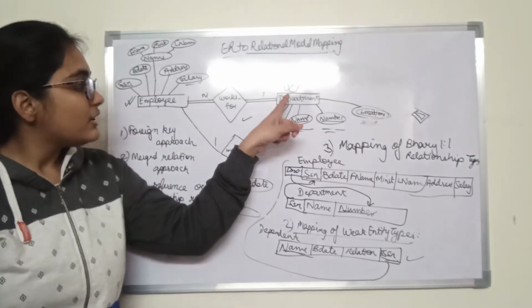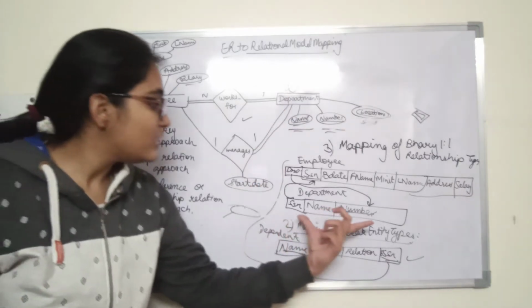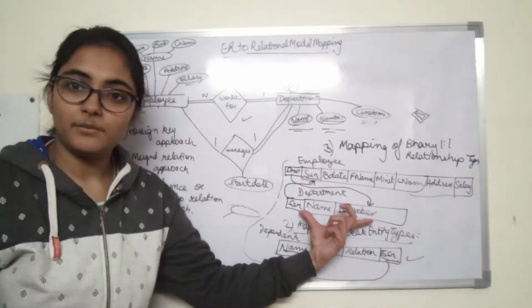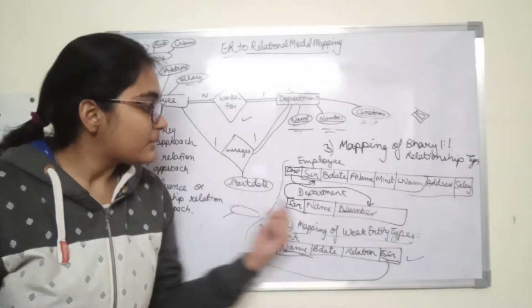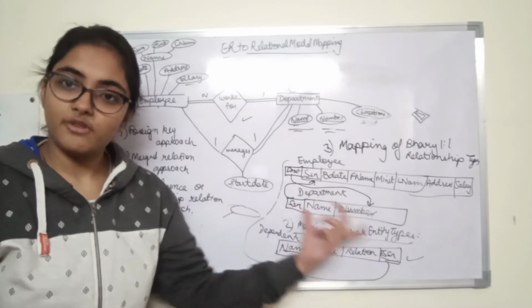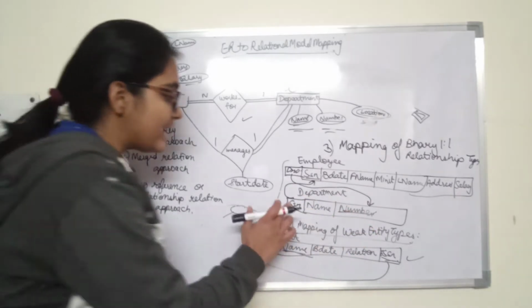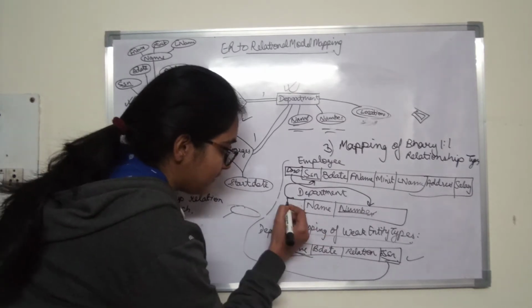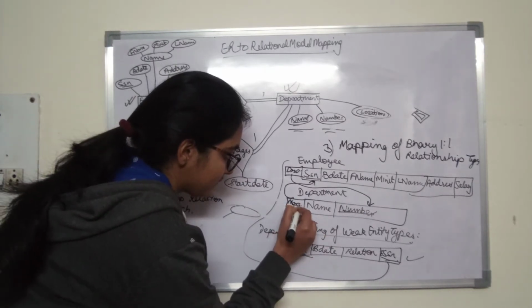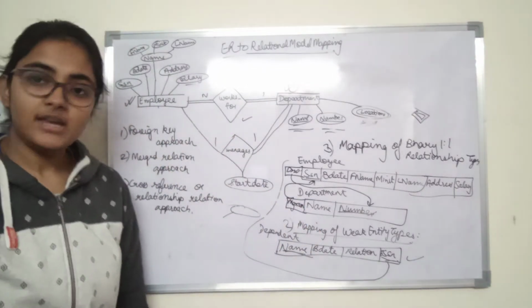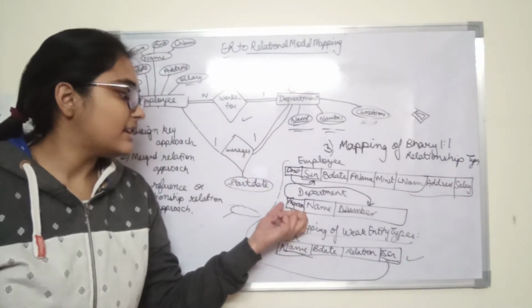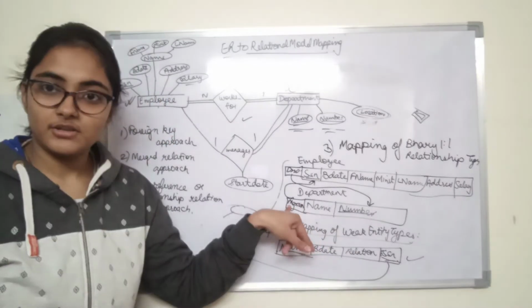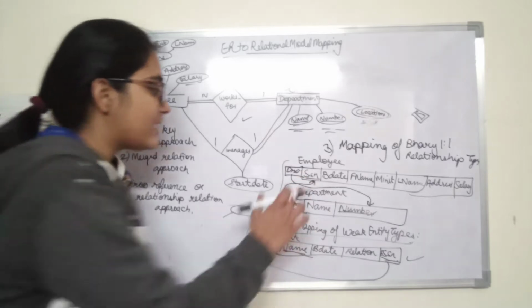So we include the foreign key on the side that has total participation, that is department. That is, in the department relation we are including the foreign key, right? So why is it happening? Let us say I am not including SSN and I rename it as MGR SSN. Okay, so now it represents the SSN better, that is, it represents the SSN of the manager, right? So why are we doing this and not this?